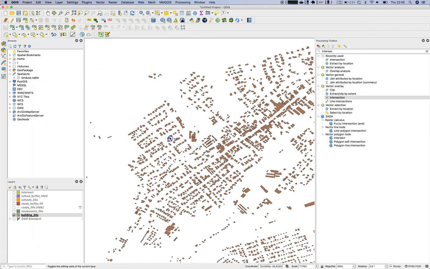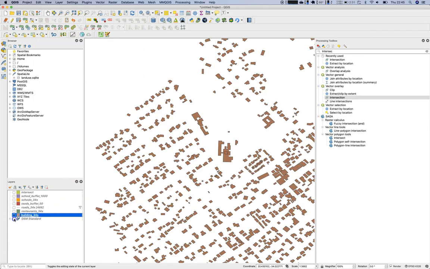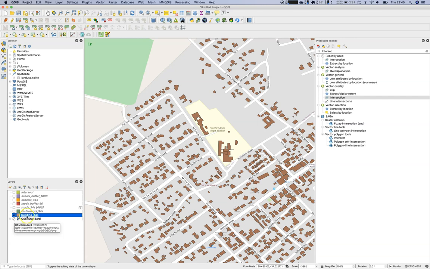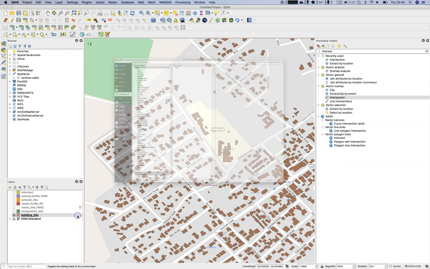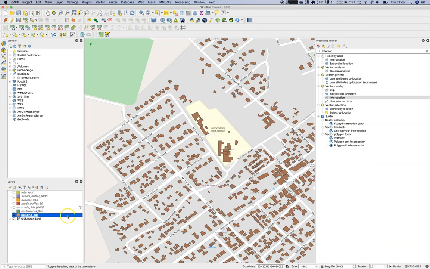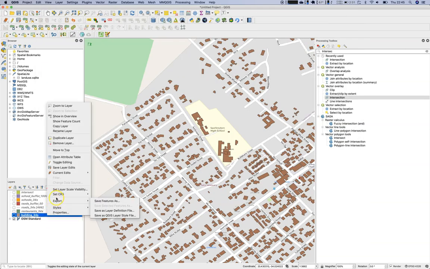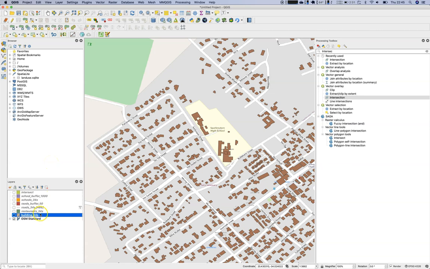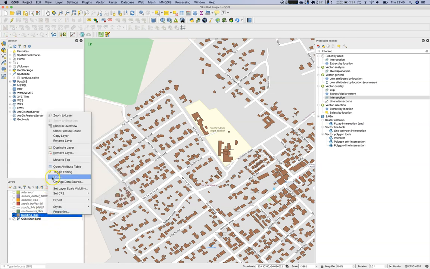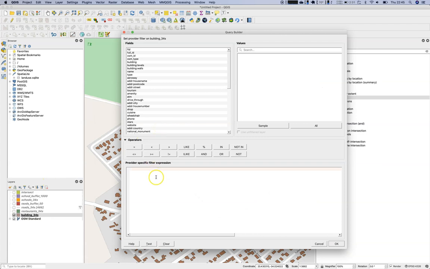And now what we will do, we can either check for, or apply the filter first. Yeah, we need to apply the filter first, so let's go there. Save the layer edits. This takes some time, and then toggle editing back again. So we are not in an editing session anymore. Go to filter and say apply area bigger than 100.